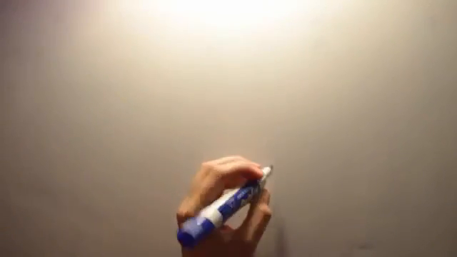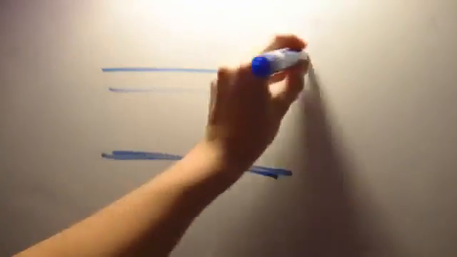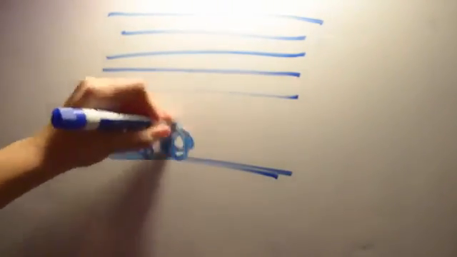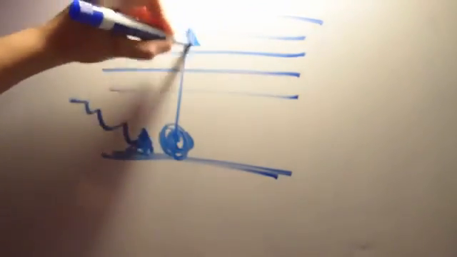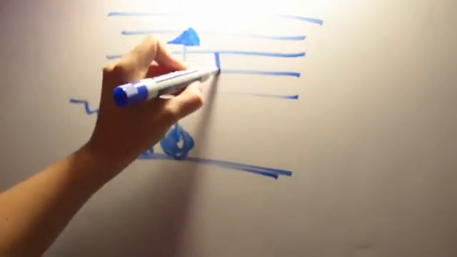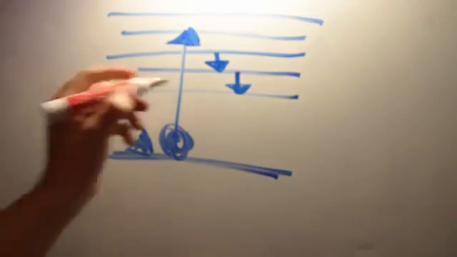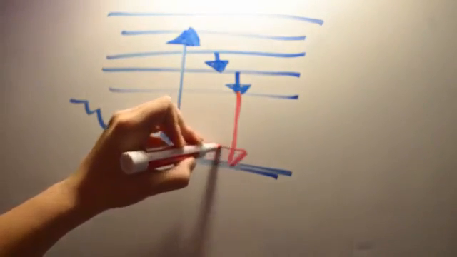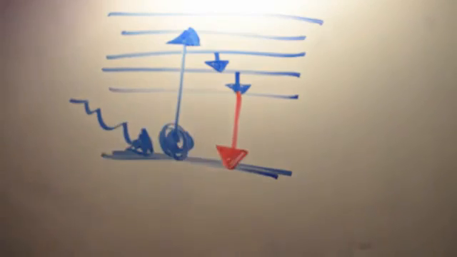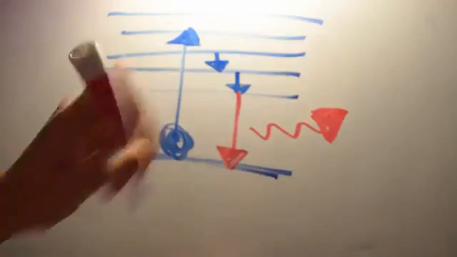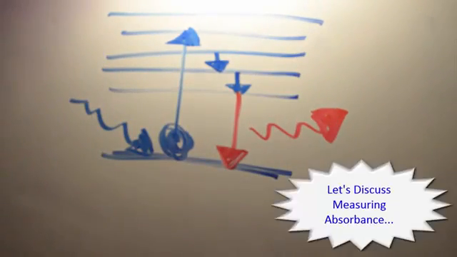So, energy increases and the molecule becomes excited. What I mean by that is here's the ground state and here's excited orbitals. When energy comes in, an electron is excited and sent up to a higher energy orbital. And then that electron can go down to lower orbitals in the excited state. But eventually, it has to come down to the ground state because it's more stable in the ground state and it likes being home in the ground state. But when that happens, the energy has to be released, and that is released in a photon, and it releases light.